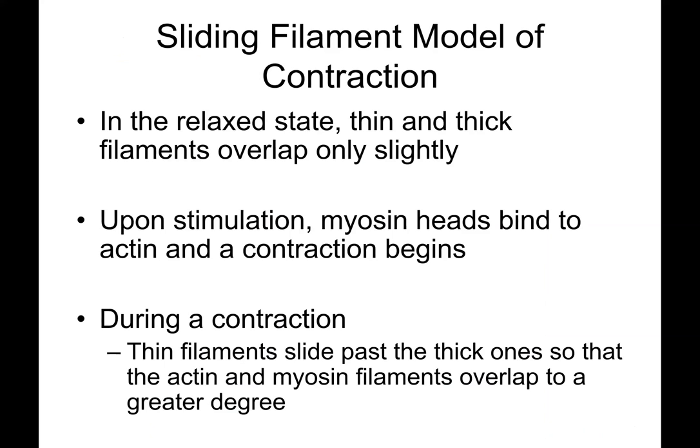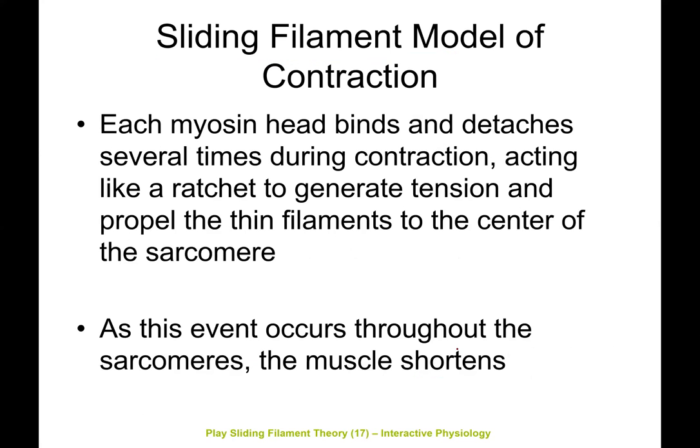So one of the things that your textbook talks about is this sliding filament theory. And we've actually talked about it. I just didn't call it this. And so remember your sarcomere in a relaxed state, you have I bands and you have A bands. But when myosin forms a cross bridge and your Z discs get closer together and the sarcomere gets shorter, those filaments slide over each other. And that's what the sliding filament model of contraction is. It just talks about how the thin filaments slide past your thick filaments so that your sarcomere can get shorter. So if you're reading in your textbook and you come across this, that's all that means.